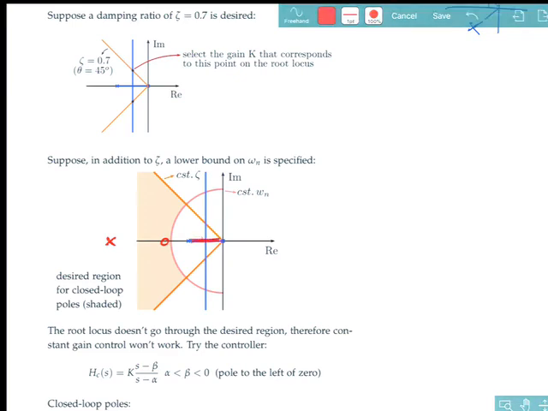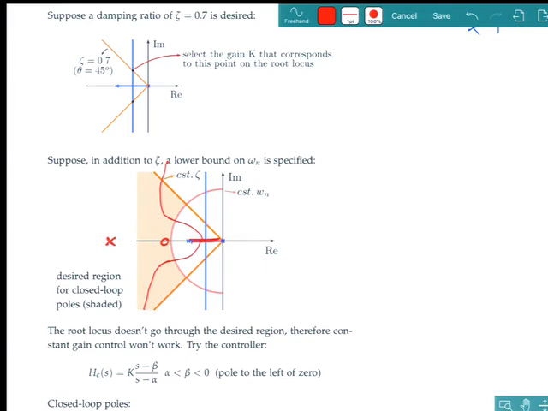These start here. They move in. And then they get repelled by this pole, and they go like this. So even if you don't cancel that open loop pole with your 0, you can still pull the root locus inside, or into the left half plane. Okay? So the key element of this controller is to use the 0.